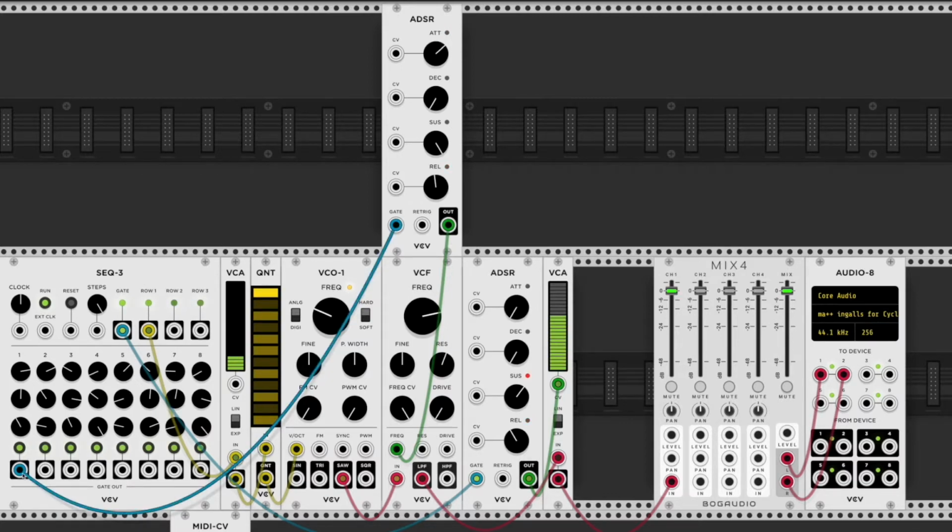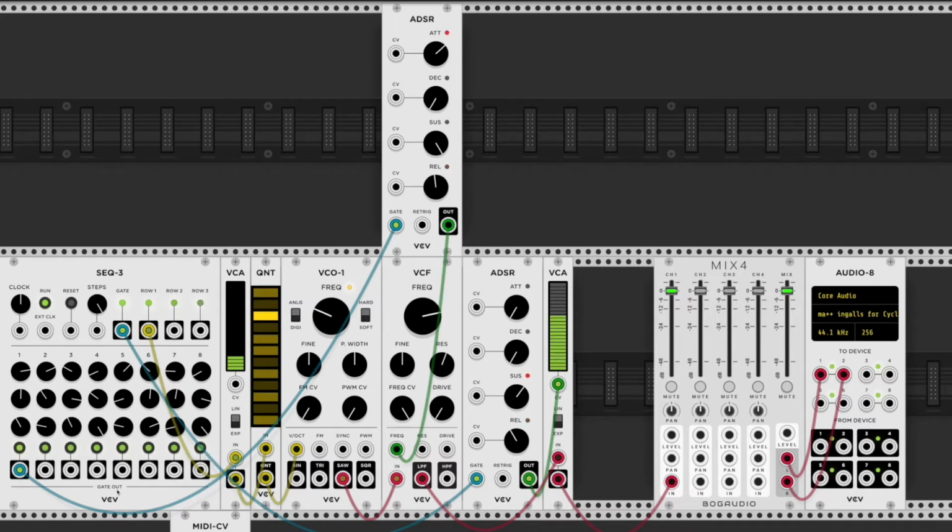Now I've also got the first gate from my sequence going up and triggering a separate ADSR, which opens up my filter. So I get this thing like we saw in that Moog demo video last time, where every time the first step happens, it opens up that filter, and that filter will open up quickly. I've got some attack and some release, so it's going to open up and then close, and it's going to remain closed for the rest of the steps. So that's cool. That's straightforward.